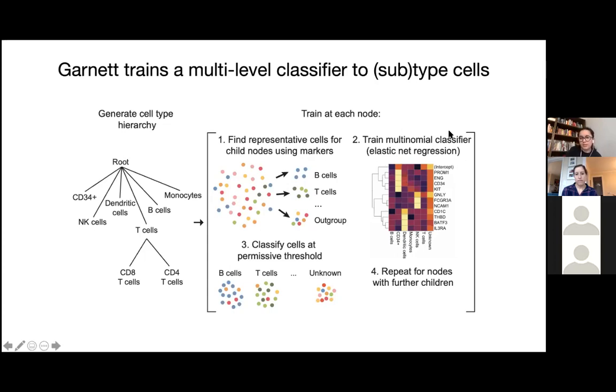Then it trains a multinomial classifier using elastic net regression. The intercept is your gene, and these are your cell types. Using that, the classification of the cells is done at a particular threshold. That classifies cells into the different types like B cells, T cells, and n number of cells.